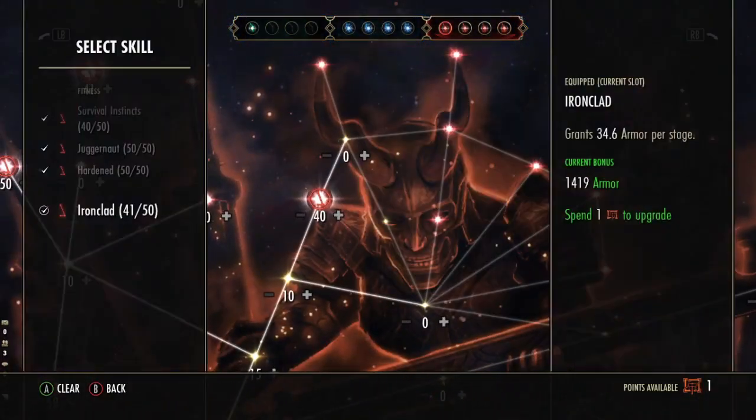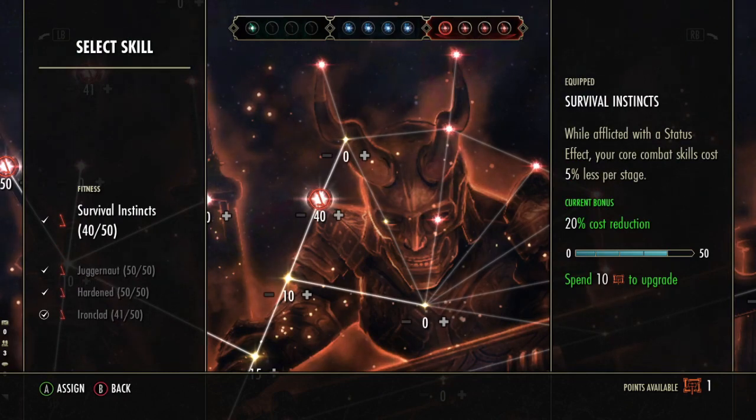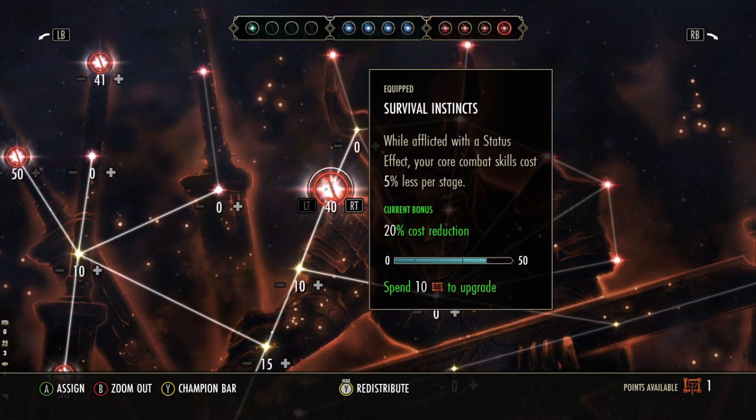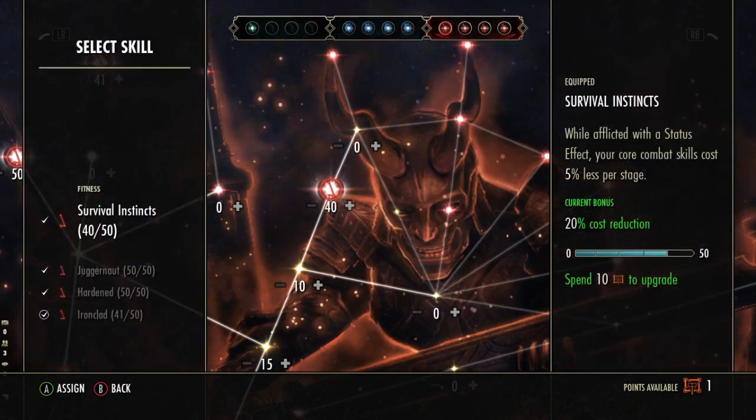For the red tree, we're going to roll with Survival Instincts. While afflicted with a status effect, your core combat skills cost 5% less. That is right here, right in the middle. This one is good. Max it out if you can. So anytime you have any status effect at all, mine are brittle, poison, shock, anything, you get 20% reduced costs. So very, very important to use.